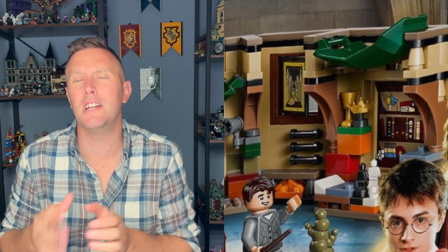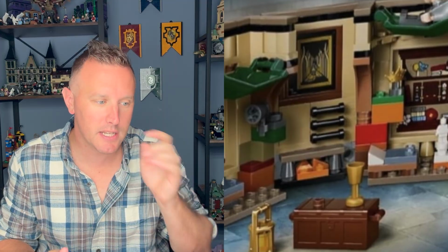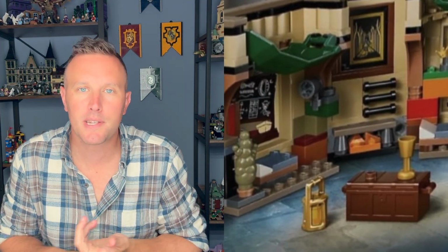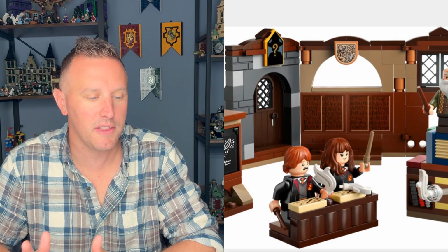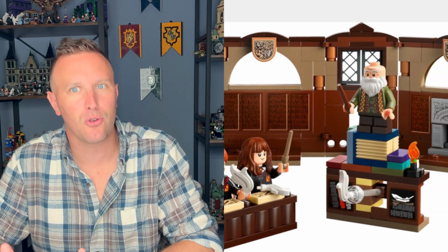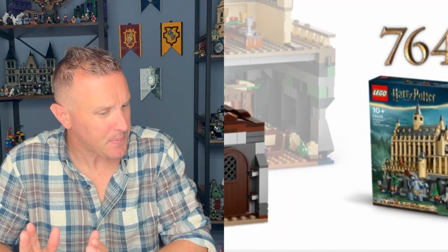And what's really cool is with the new Lego Harry Potter Hogwarts Castle system, they're building these small room add-ins, which we've seen many times now, in 2 different footprints. And this does look to be the smaller footprint. So this is going to be in a similar scale as the Charms class, which released as its own set, as well as what we saw in the main tower set, the Room of Winged Keys. And in the original Great Hall set, we also saw that portrait gallery in the middle underneath the Great Hall.